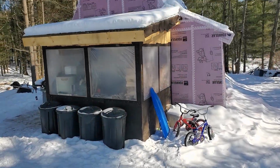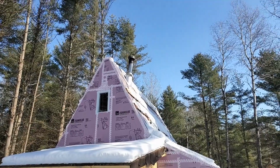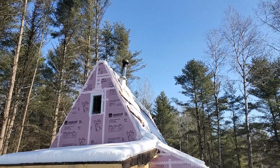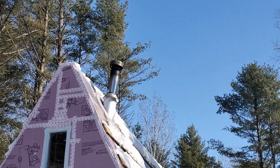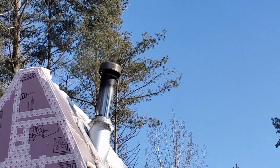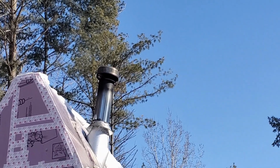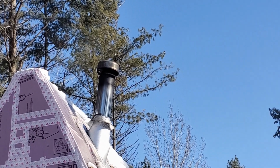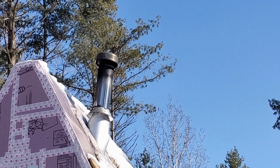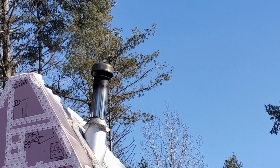Okay, I was just inside, showed you what time it was and what the fire looked like. And back outside just to show you out here. I have turned it to bake now instead of open. So the smoke is going around the oven now. And you can see there's basically no smoke at all. It's just a heat shimmer, and that indicates that our stove is burning very efficiently. It is also another reason why I don't feel we need a damper.